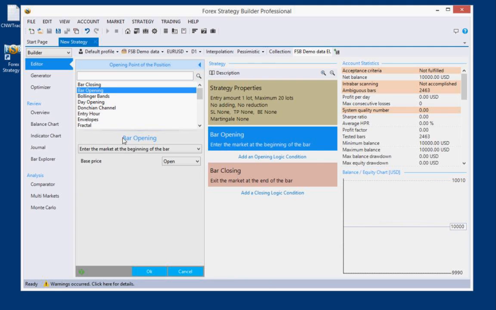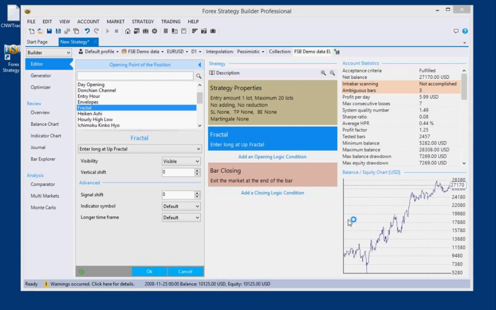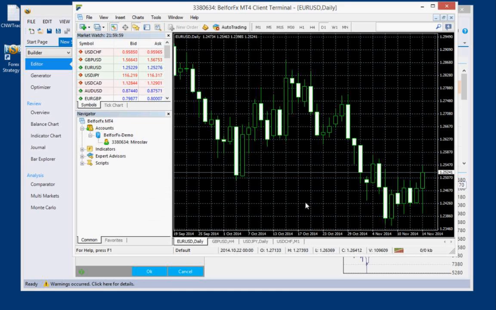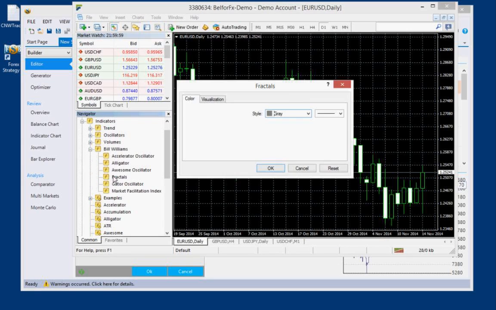But when you set fractal, the fractal indicator has 2 points, up fractal and down fractal. I'll show that indicator in MetaTrader. Indicators, Bill Williams, fractals. Okay.